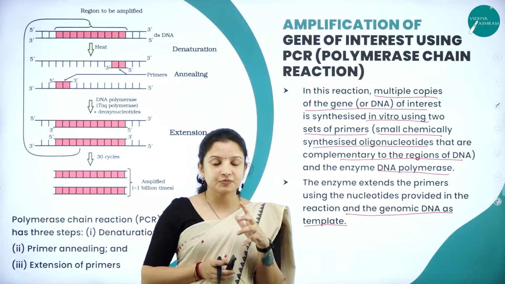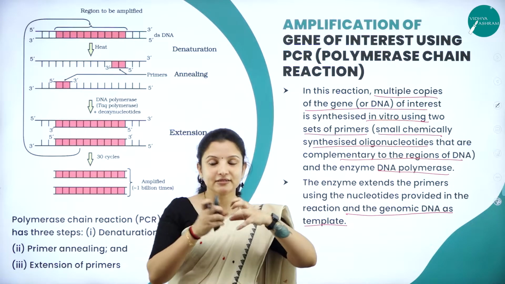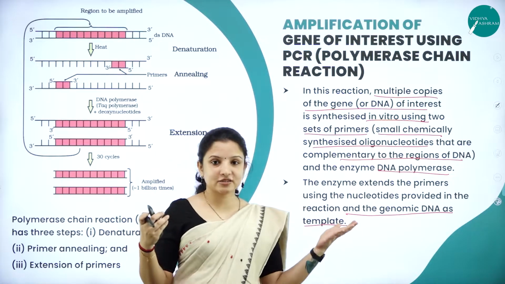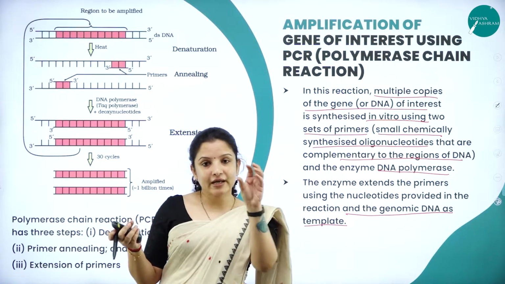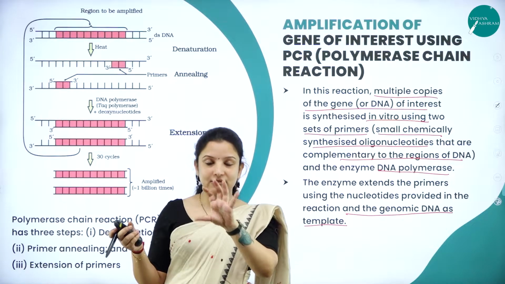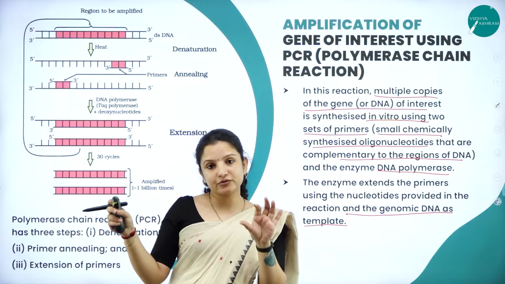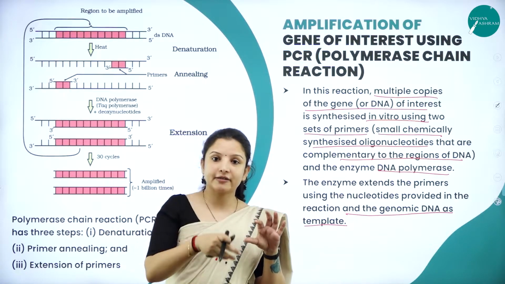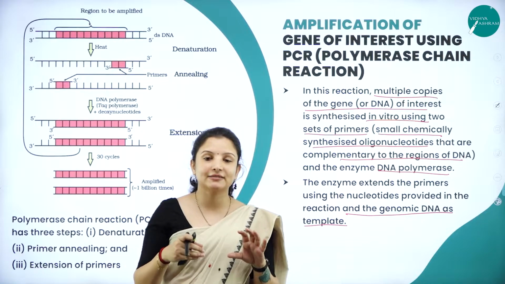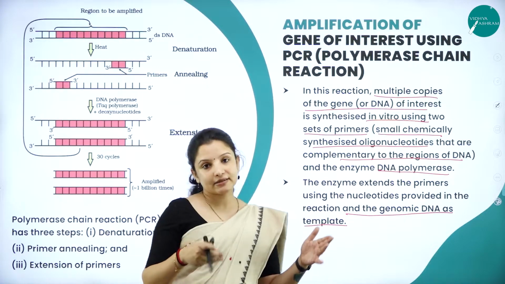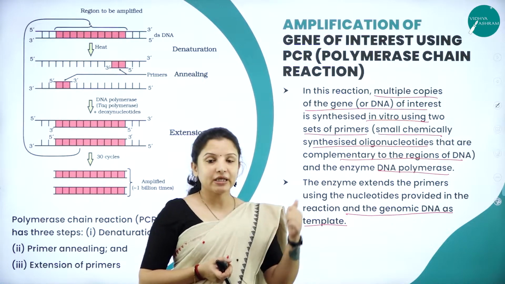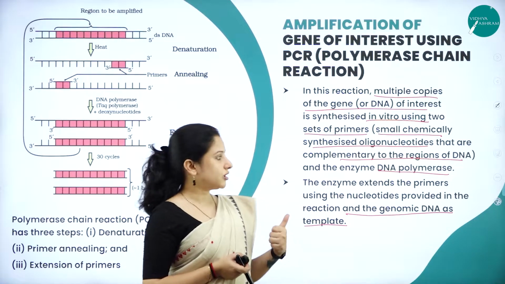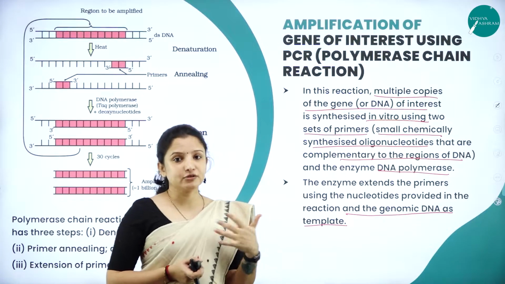So here this particular enzyme will help in extension of the complementary DNA strand, because the primer has to go and sit at that particular site and start producing the complementary DNA strand. Then if the nucleotides have to get added to that complementary DNA strand, DNA polymerase enzyme is needed there. So that is why along with the primer, DNA polymerase enzyme is also used here. So that is how copies of it are produced.